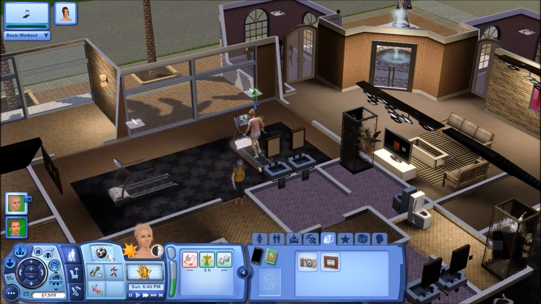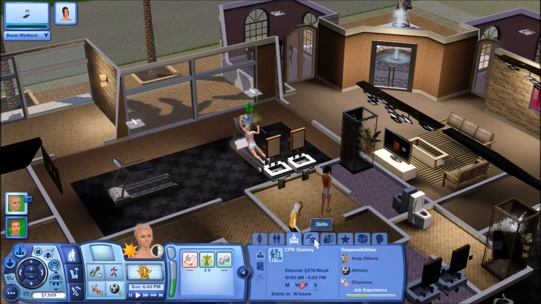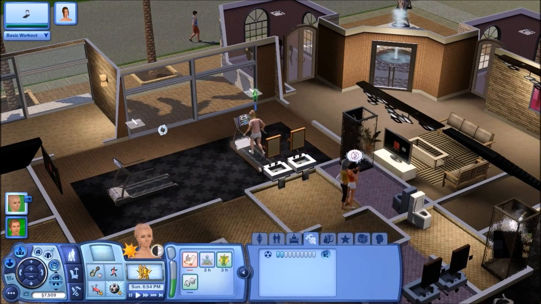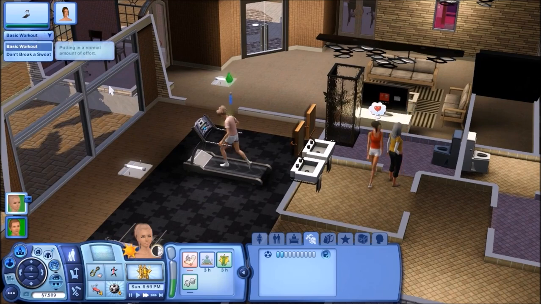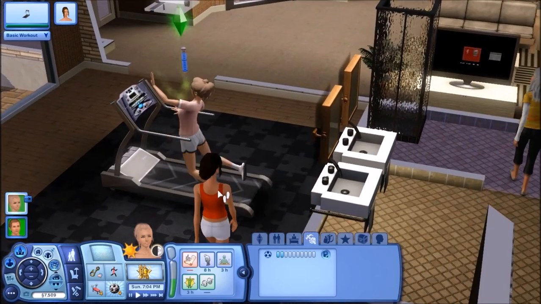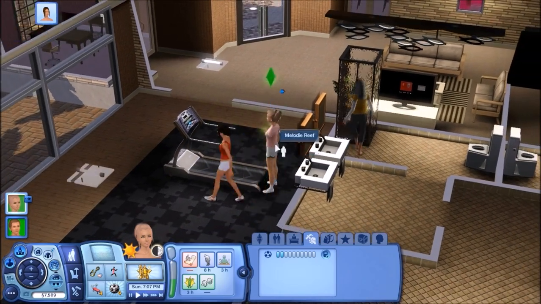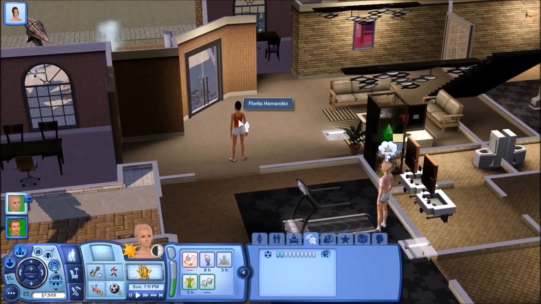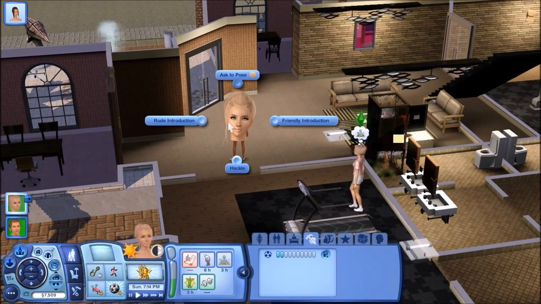So she wants to work out for 4 hours straight and reach level 4. So we'll let her do that. Okay, but she is fatigued about now. So come say hello to this lady before... Oh, she just slipped off. No, don't go, don't go! Okay, good, she's not leaving.